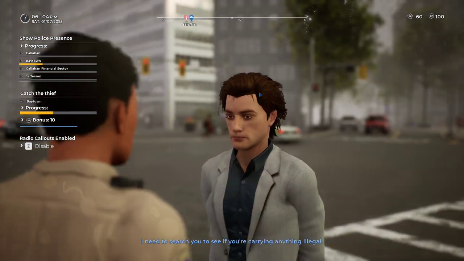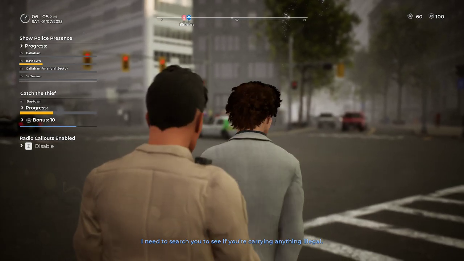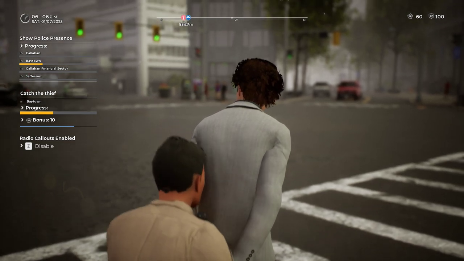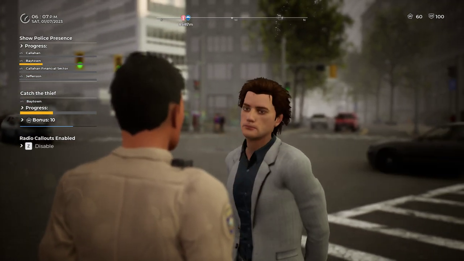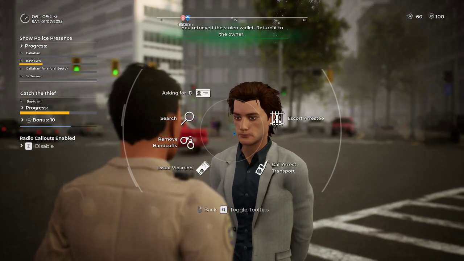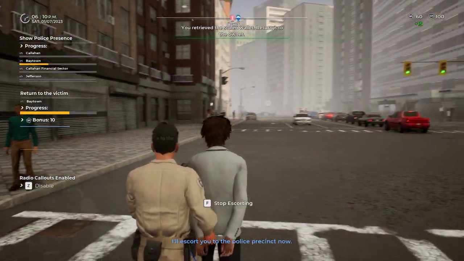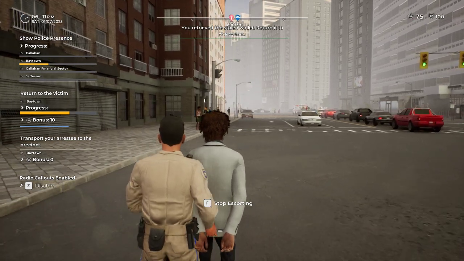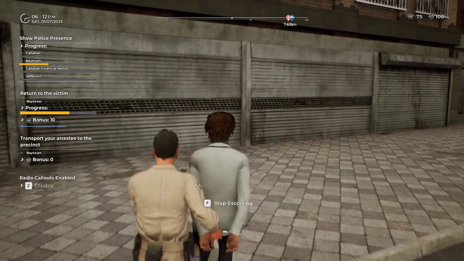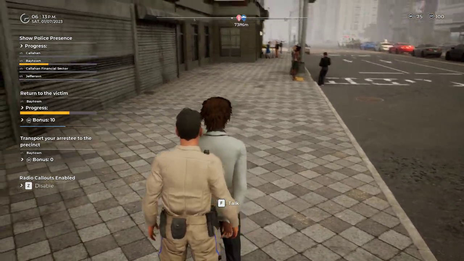Search you to get the wallet back first. I need to do a search on you to see if you're carrying anything illegal. Okay, there's the stolen wallet. I'll escort you to the police precinct now. Actually, you know what? Let's let him go and have somebody else come pick him up. I got that accident to deal with.